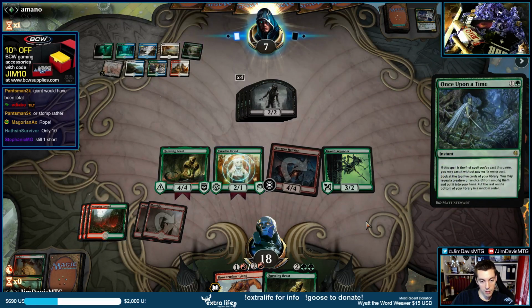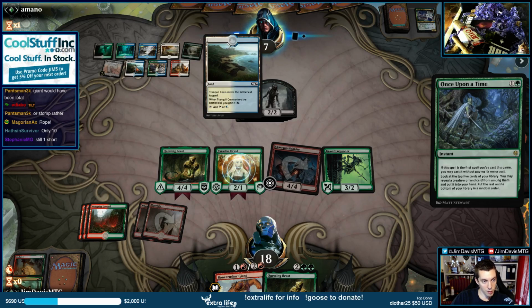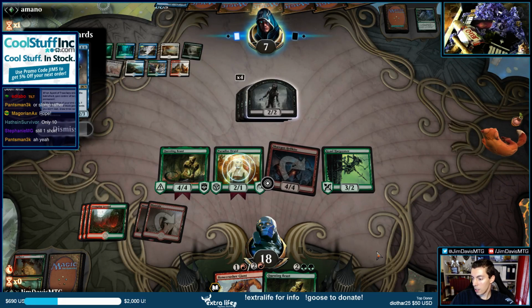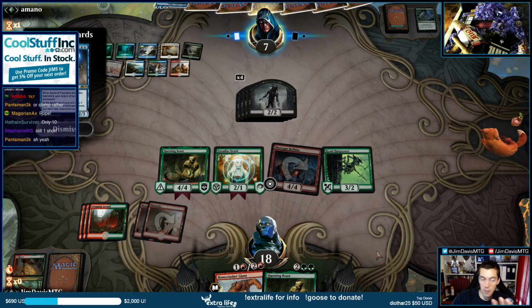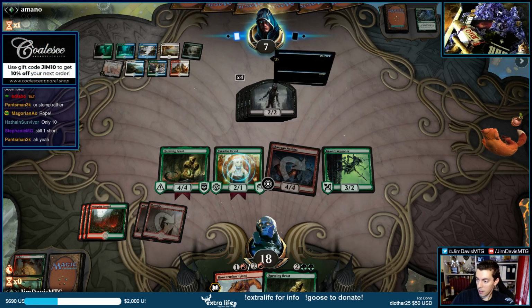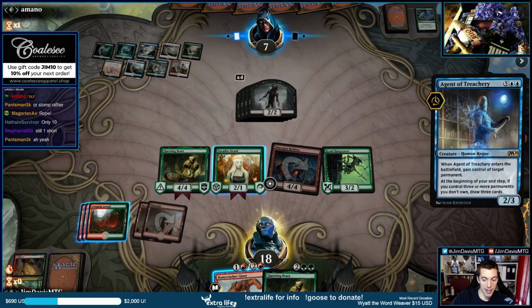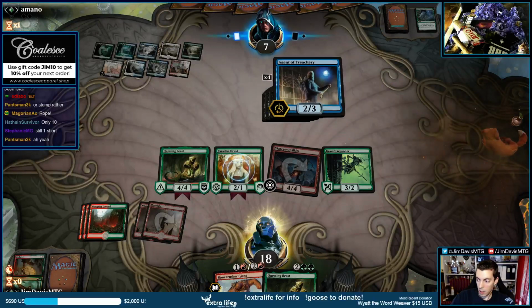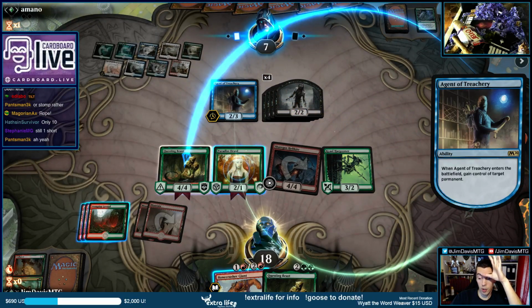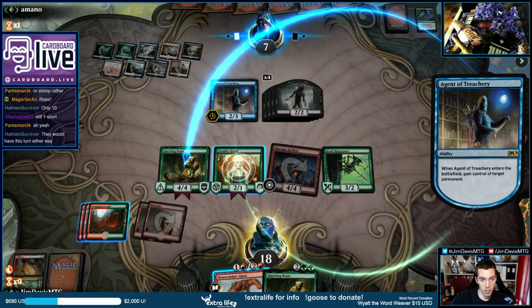So, might be. I think we're still fine. Yeah, the Cove was pretty huge. I was so excited that Wyatt, the Word Weaver, donated $15 to Extra Life. That's much more important than anything else going on right now, because we're raising money for sick kids, and that is important. Type exclamation point goose in chat to donate, and let's raise some money here. Alright? So we're still one short.